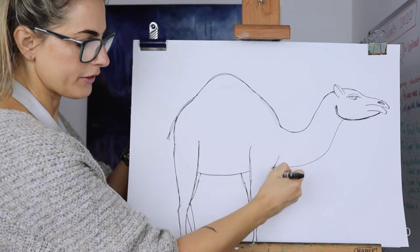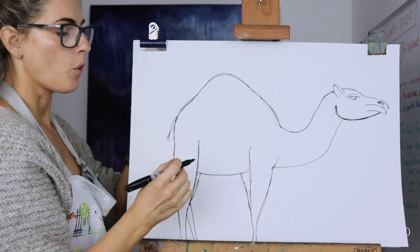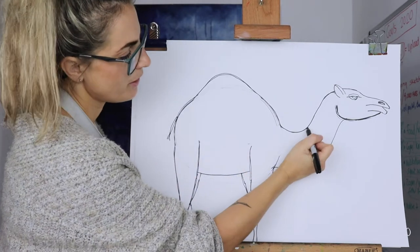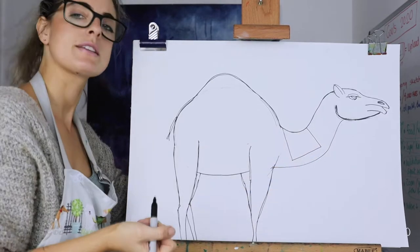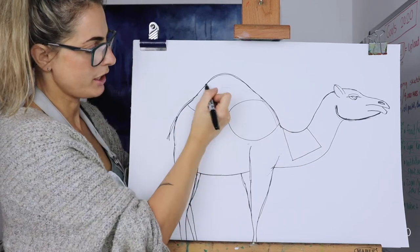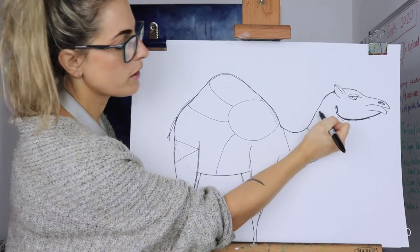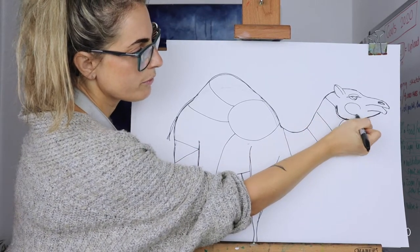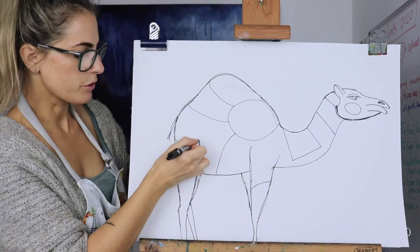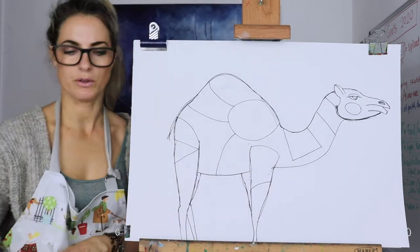Then in the Franz Marc style I'm going to almost cut it up — so think of it like a piece of toast and you're cutting up sections. It's quite nice to think of it as shapes, you can make up any shapes you like. Triangles are quite nice. I'm going to give him a circle there — it'll be quite funny. I'm not going to do too many but you could do a lot.